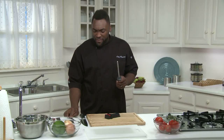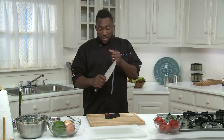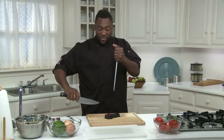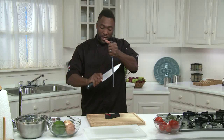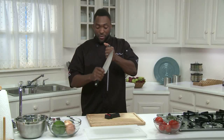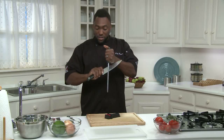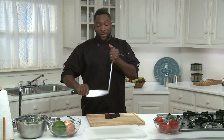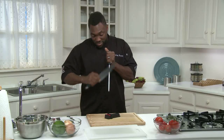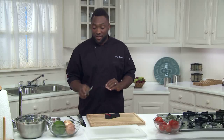And also with your steel. The steel can be difficult, but if you want to do it, just do it slow. Keep it away from yourself. And what you want to do is you want to angle it, 45-degree angle, and come down all the way to the tip. Make sure you go back and forth so the blade stays even. And then once you get good, you can go a little bit faster. And those are two ways that you can sharpen your knives at home.